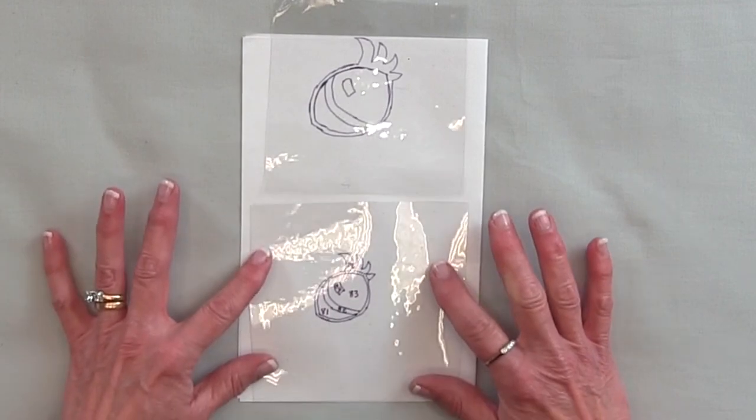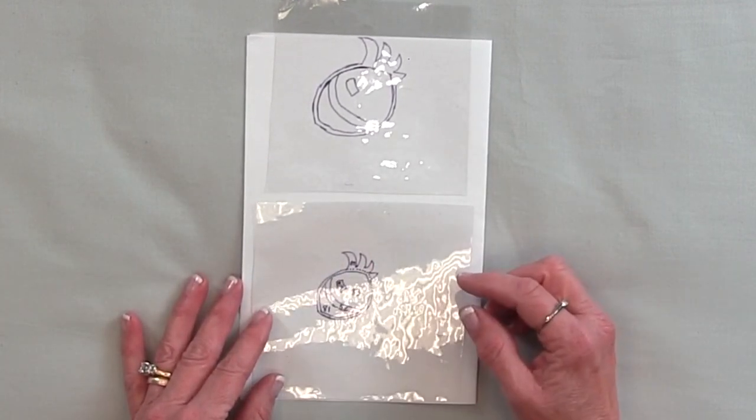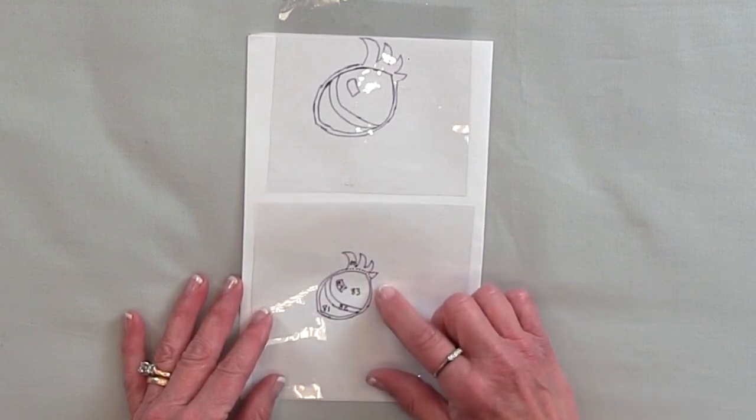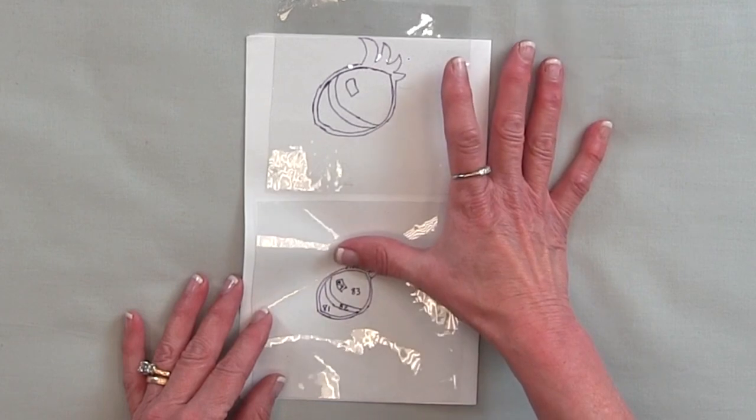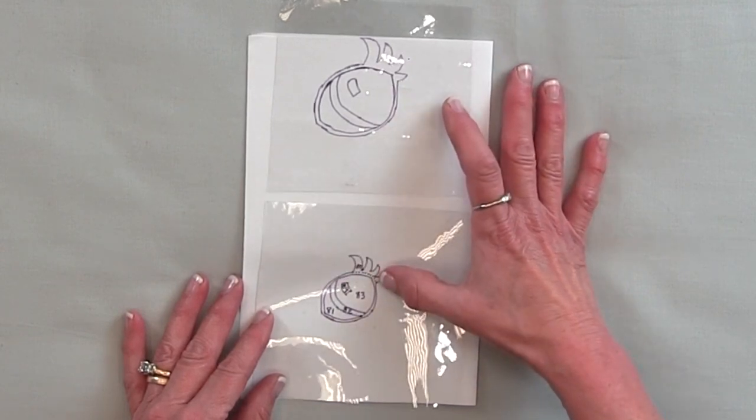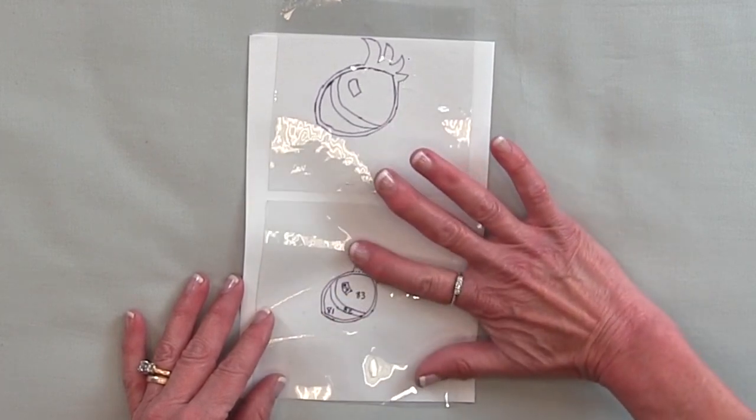On the smaller unicorn block, those eyelashes, it's possible to applique them down, but it's a little trickier. So in this case, I think it's probably easier to cut those off and there's a dashed line on the pattern that shows you where to cut that off and you make the eye.